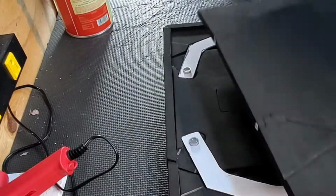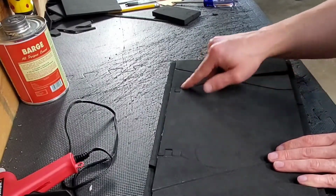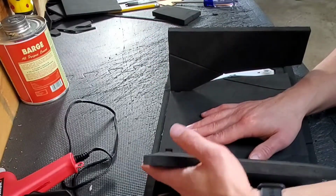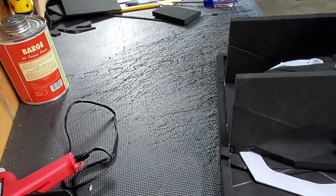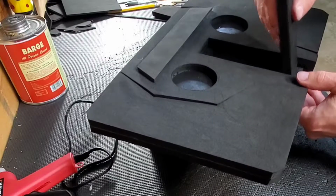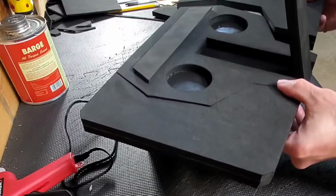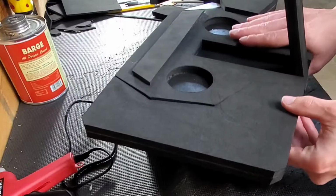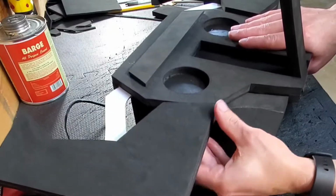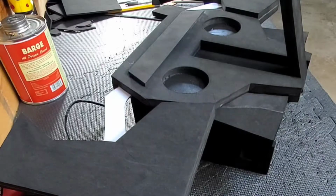Now I have two legs, and we'll go ahead and put that on to the back of the cassette. Check out the operation here, make sure everything's still looking good. Yeah, it feels pretty good. I like it. I'm happy with it.